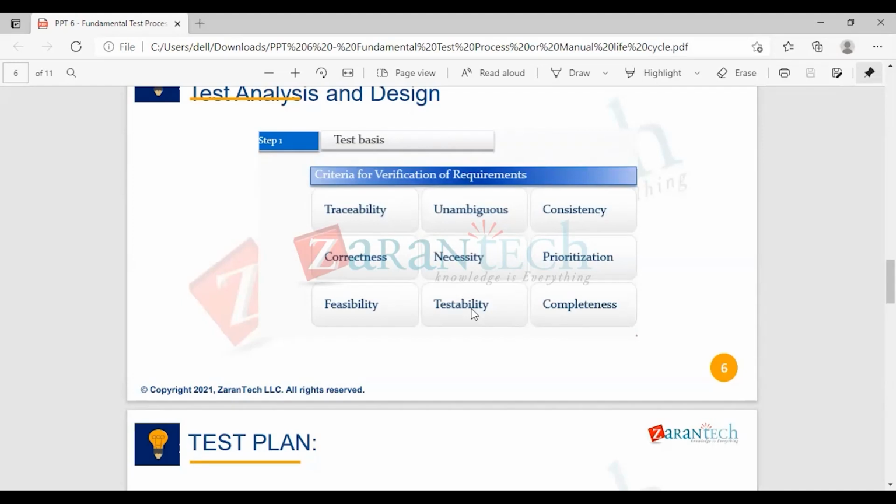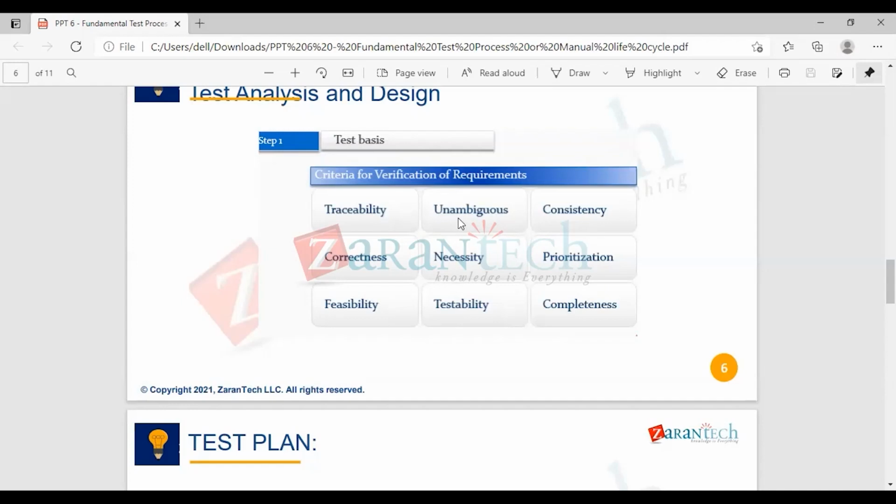And then, unambiguous. What is unambiguous?